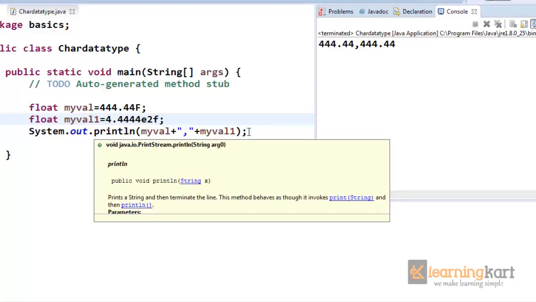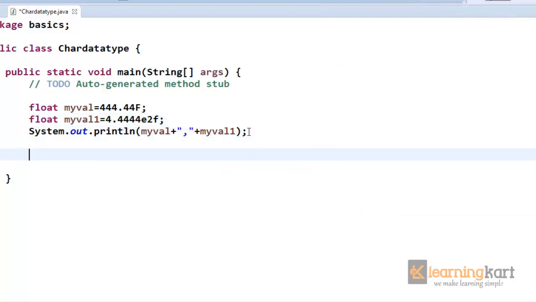Now there are some special floating values too that we need to remember. Suppose I divide myval by 0.0. If you divide in an integer division, this is an error or an exception.